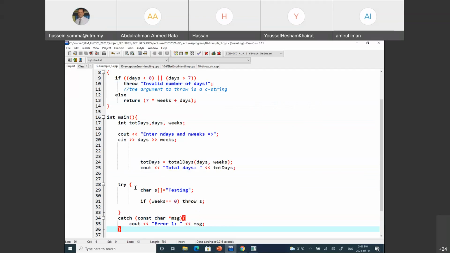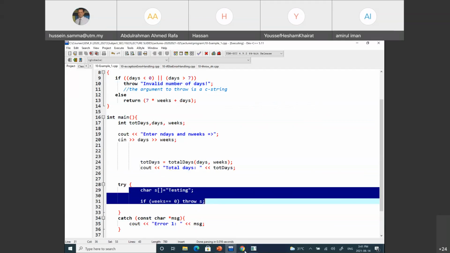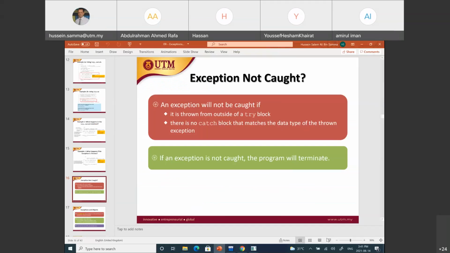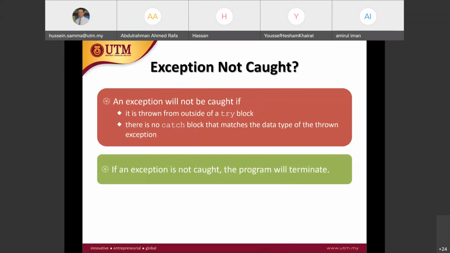So it must be inside the try. So this is the condition here. We have two conditions. The first one, you must be inside the try. The second one, you match the type. Otherwise, you cannot capture the error. If an exception is not caught, the program will terminate here. So the system will give you the error and the program will stop the execution.